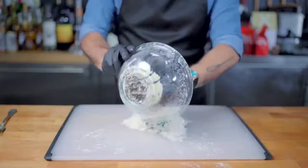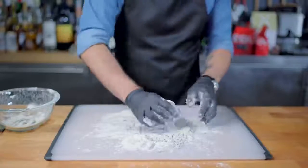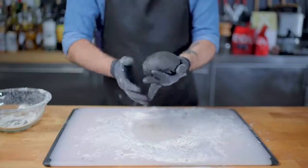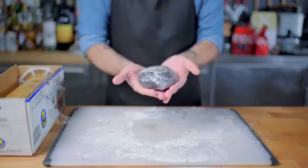So I'm starting off the dough the exact same way in a bowl, but once a thick slurry is reached, I'm going to dump it out onto my work surface and start coaxing it together into a cohesive mass. If you're unable to weigh your ingredients, this is the better way to make pasta, because you can just sort of introduce more flour to the party from the tabletop as is necessary.